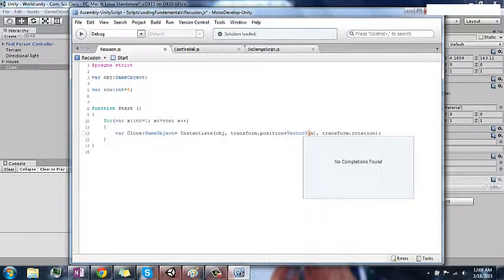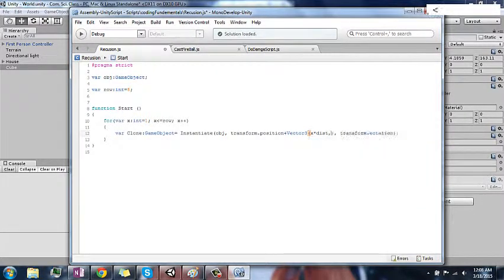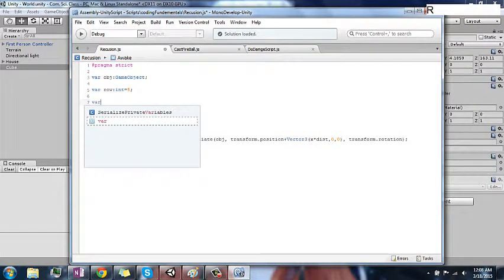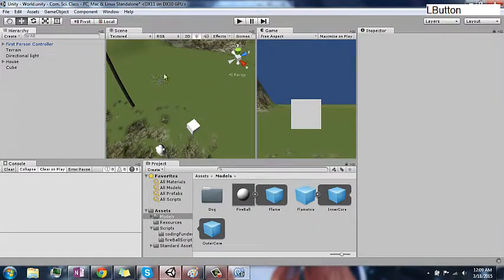If you wanted a specific distance between your flames, you can multiply it by some distance. I'll make a variable for that, and 0, 0. And we'll make that distance variable. We'll say distance is a float, and we'll set that equal to, I don't know, 1. Just as a native start.